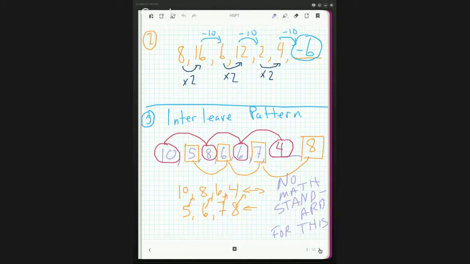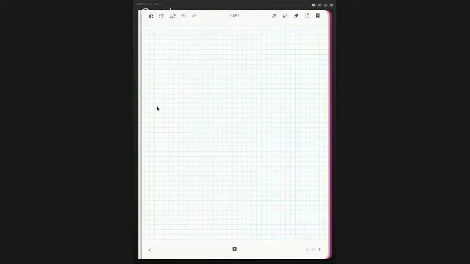Now let me show you the final interleave pattern. And boy, this one is crazy hard. But let me just write it down. If you get this one, kudos to you. You're a star. Maybe we'll just do two extra ones and see what we come up with. Now this one is type number 4, and this is what I call a triple interleave.